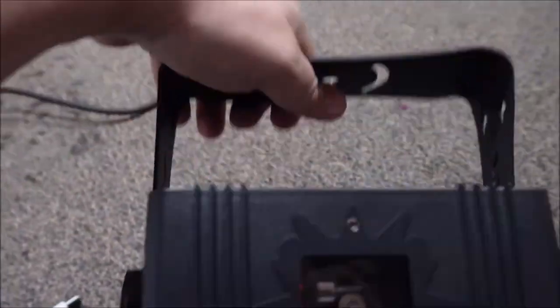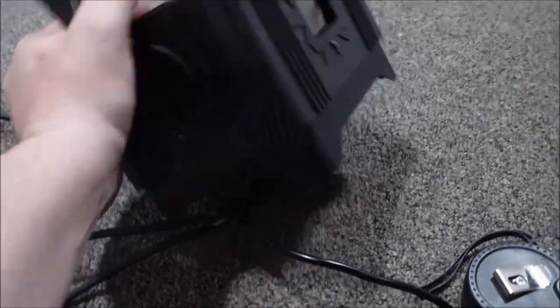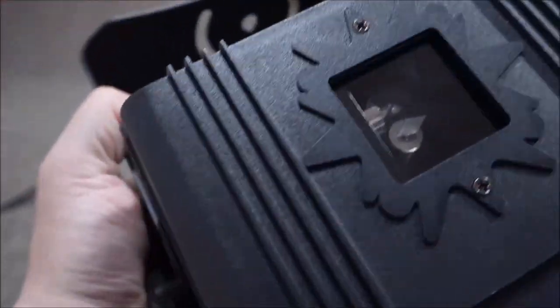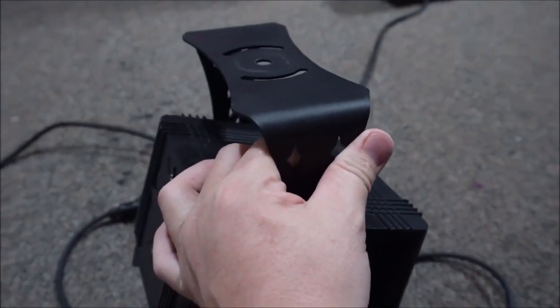There's just no way that I think this would be waterproof, but I'm gonna get it wet here and show you, and we'll see if it's waterproof anyway. So let's go take it in the shower because it's super cold outside and I don't wanna go outside. Let's see what it does and then we'll plug it back in and it still works. All right, so we have this in the shower. It's very cold water, but getting wet doesn't seem to have any problems. I can't plug it in because I don't have any plug-ins around here. But it looks like it's working.